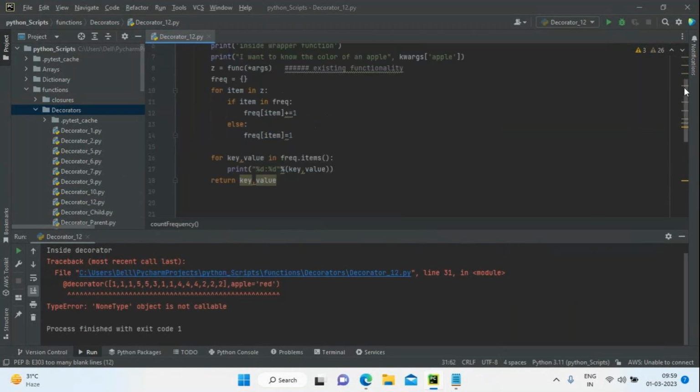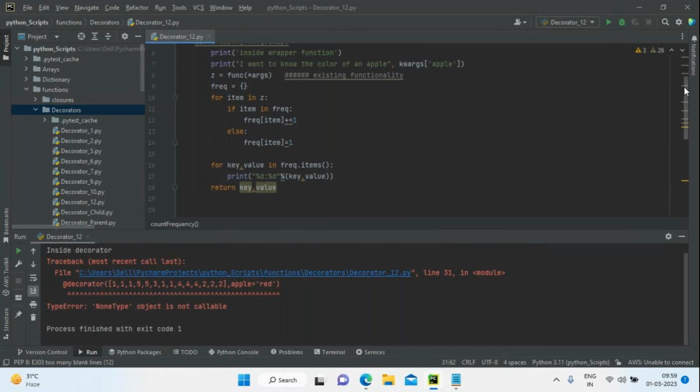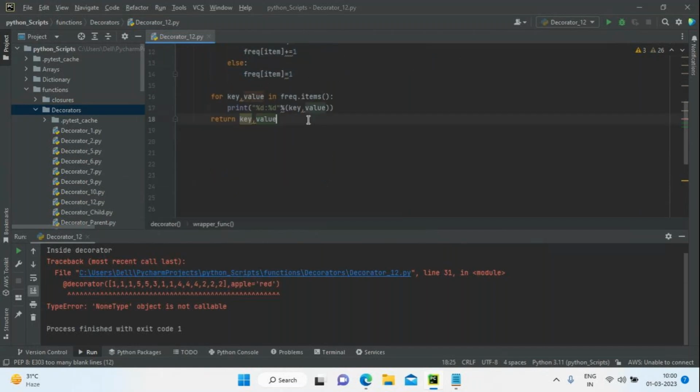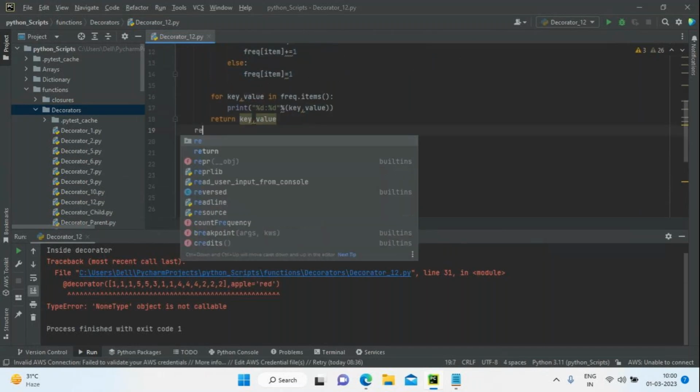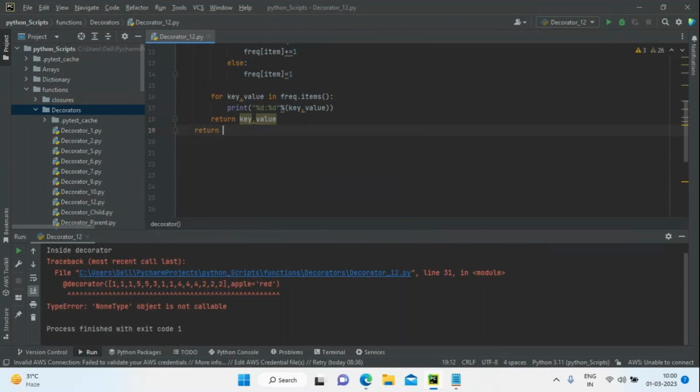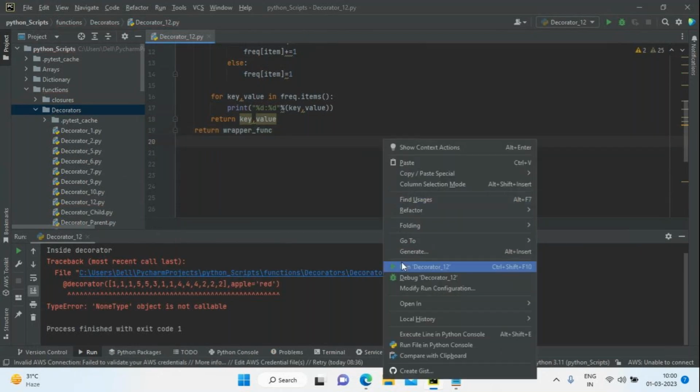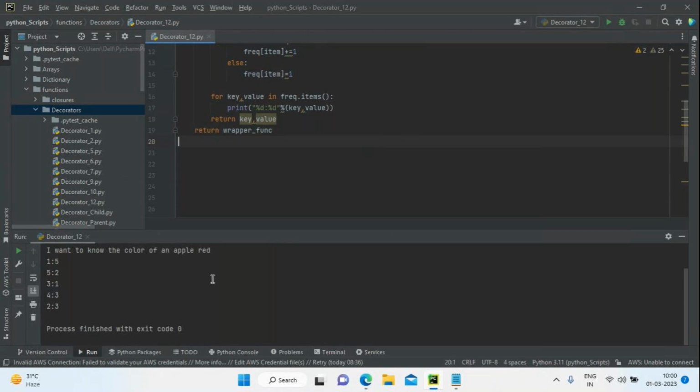What happened? Okay. And then you have to use one more return statement and then you have to call the wrapper function. That's it. You got the results.